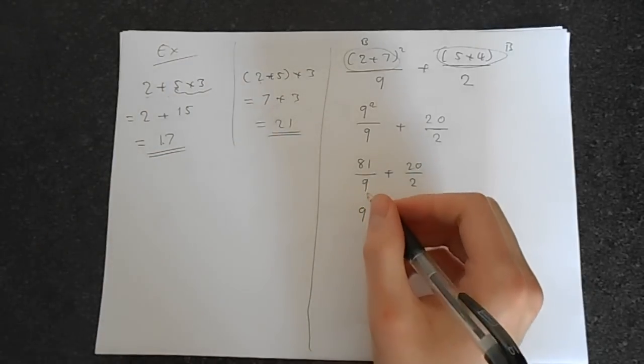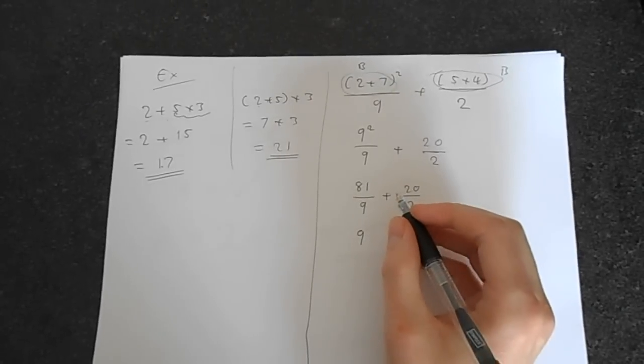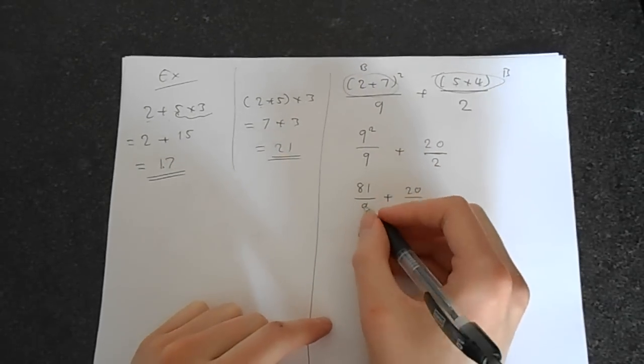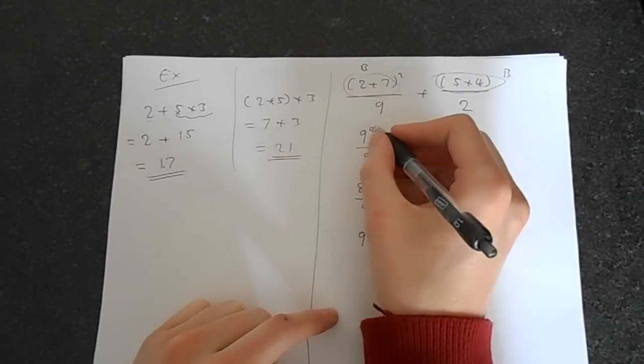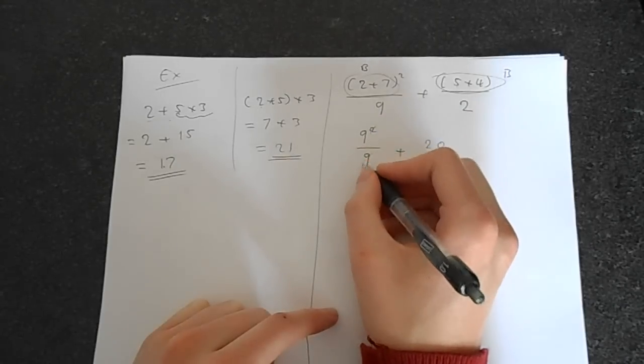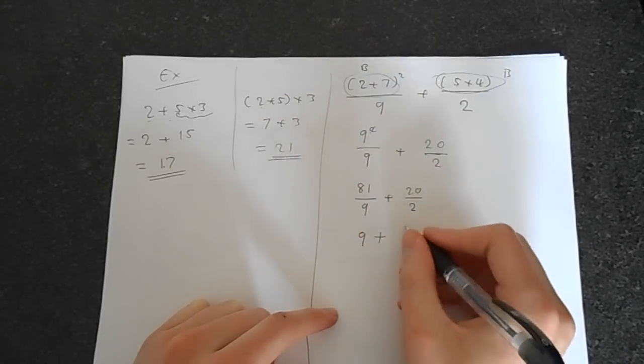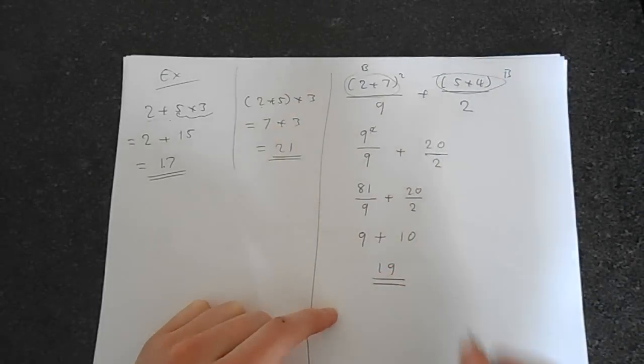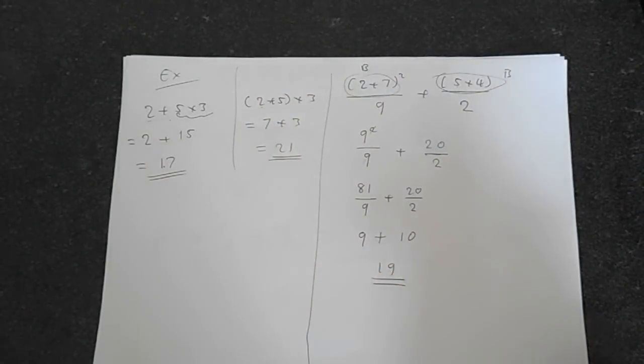You may notice a kind of property at work here, the concept of a square root. 9 squared. You could also just score that and score that, but we'll not bother with that now. And then that is of course 10, so the answer is 19, the addition coming last, obviously.